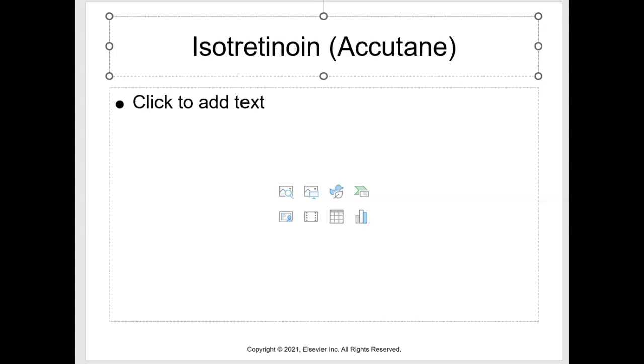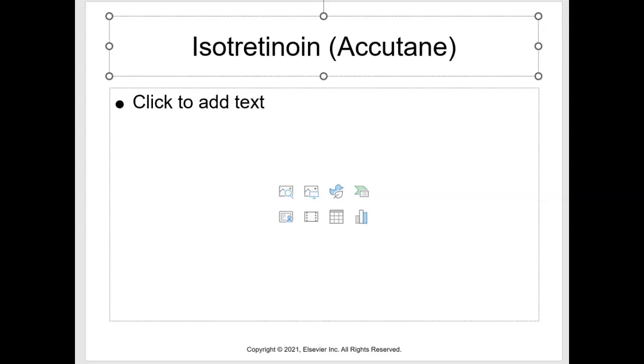Then we also monitor liver function tests pretty regularly. So lots of lab work can be done with this to monitor their triglycerides and their LFTs and their pancreatic enzymes. And that's monitoring them without symptoms. You're just going to get your lab drawn every so often for the first few weeks, first few months of isotretinoin. And if you have a 15-year-old that's really needle phobic, that's a big deal. So this is not an easy thing to ask a child or a young adult or an adolescent to do. It's a significant impact on their life, most typically.